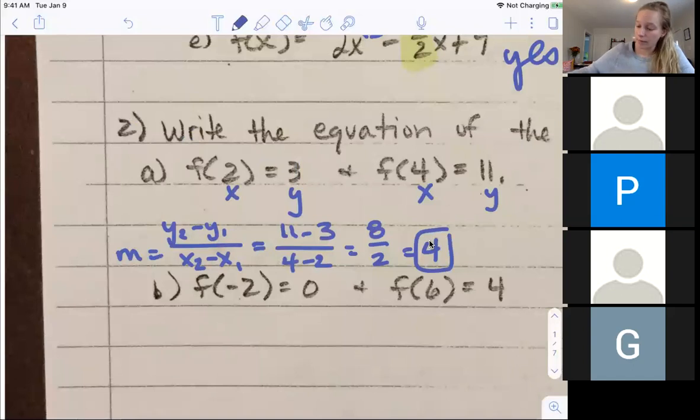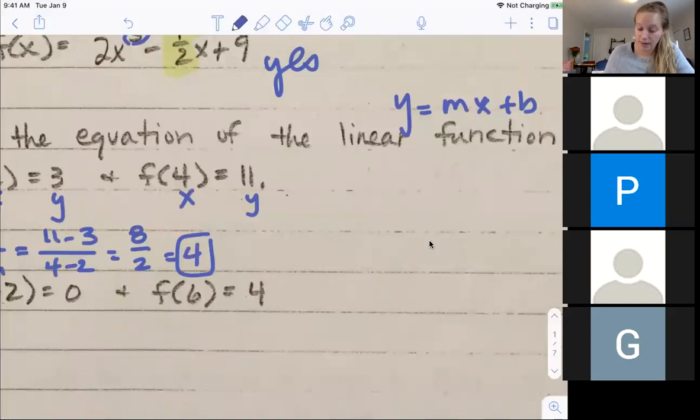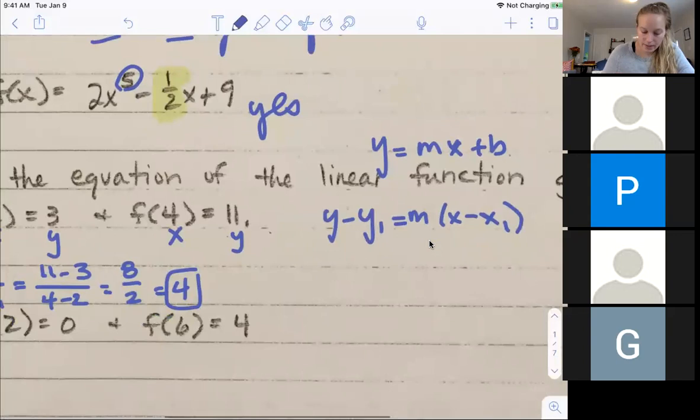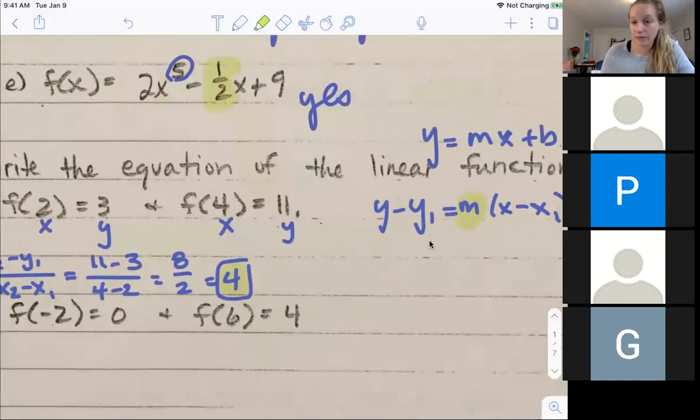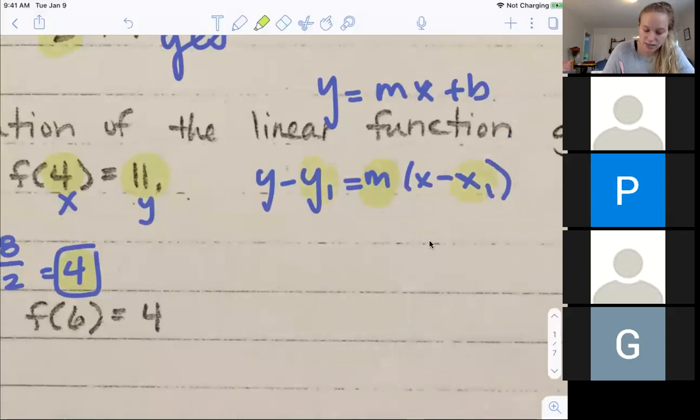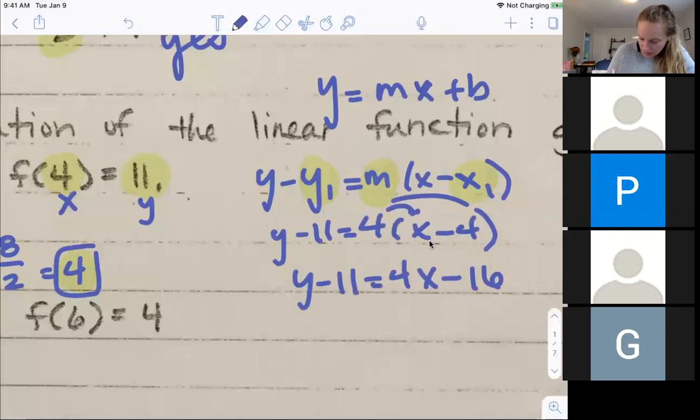And I need to use my slope to help me find my slope intercept. I personally like to use point slope form. I've got my slope, which is my m. I'm going to do y minus 11 equals 4 times x minus 4. We have to leave the normal x and the normal y because that's how my equation is going to be at the end. y minus 11 equals 4x minus 16. We distributed and then add 11 to both sides, 4x minus 5.